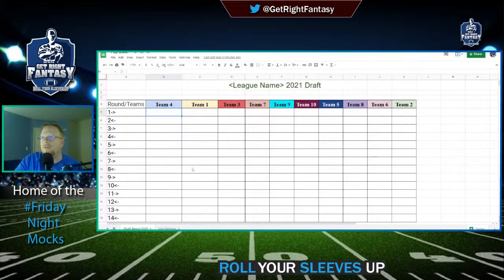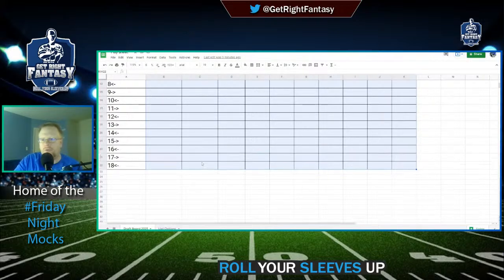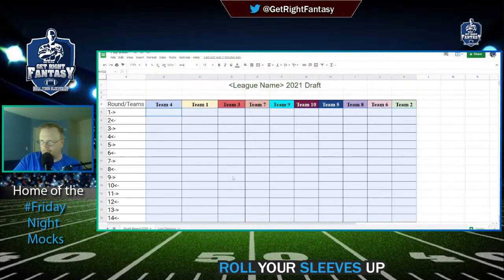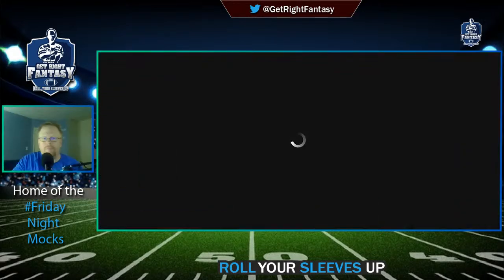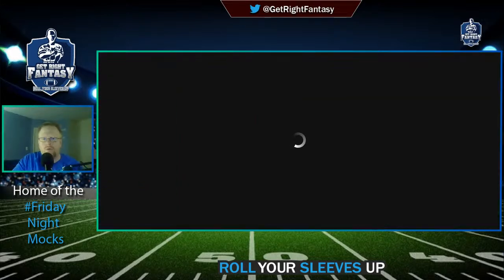Next, we're going to basically do the same thing we did up here, but we're going to be making it so that you can see your players right here on the draft board without having to go through a ton of trouble of typing every name there is. So, first, we're going to go to probably most people's favorite site beyond our own, which is getrighff.com. But otherwise, oop, I think I shared the wrong screen. I apologize. We're going to go to Fantasy Pros.